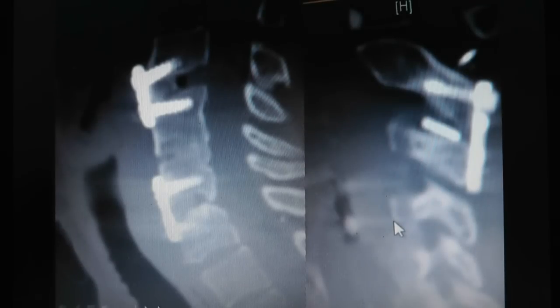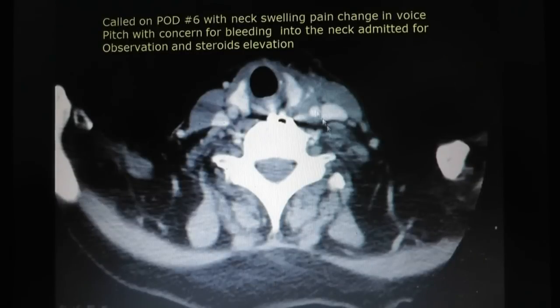She got a post-op CT because she came back post-op day 6 and said her neck was swollen. So I ordered a CT scan to make sure she didn't have a fluid collection. Do you see anything bad in her neck? The prevertebral soft tissues are thick, but you were in there pushing them aside, so they should be. Yeah. There's going to be some thickness in there. Is this a critical airway issue, do you think? No, not at all. Yeah, I didn't think so either. So we just admitted her for steroids and elevation, and she resolved. But here you can see the iliac crest fused.